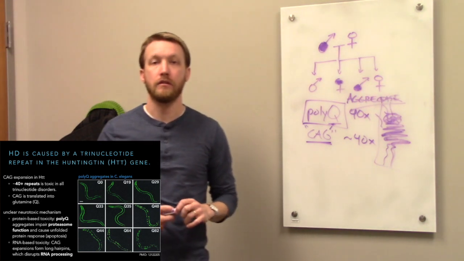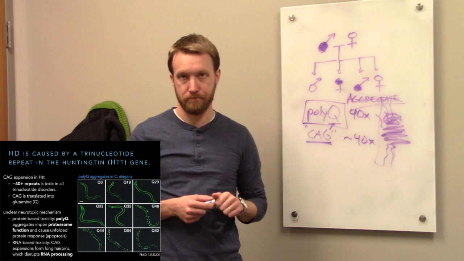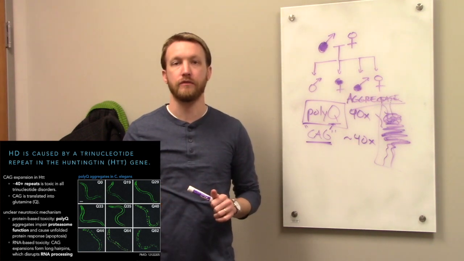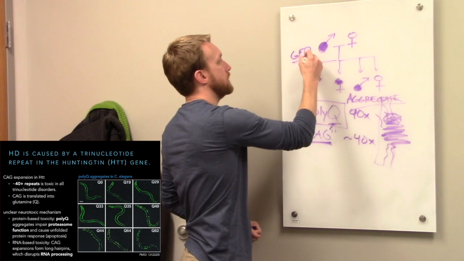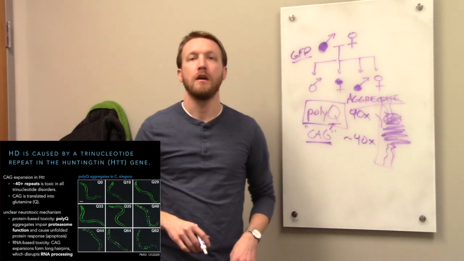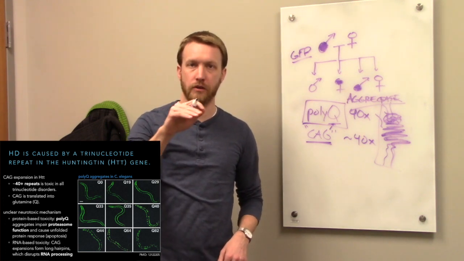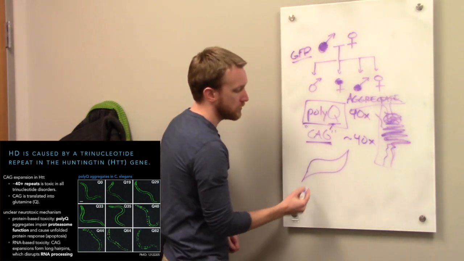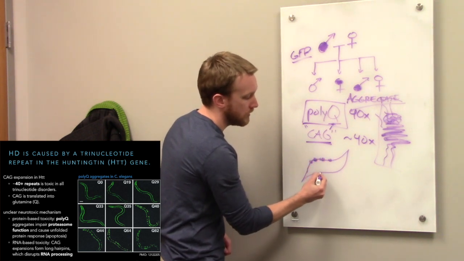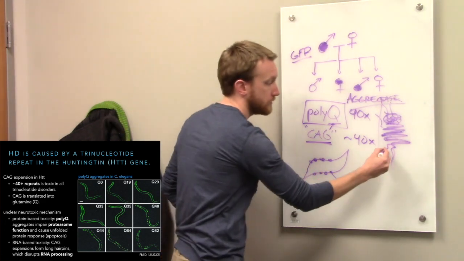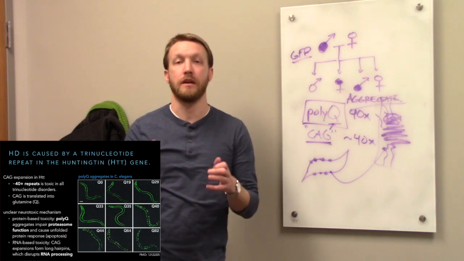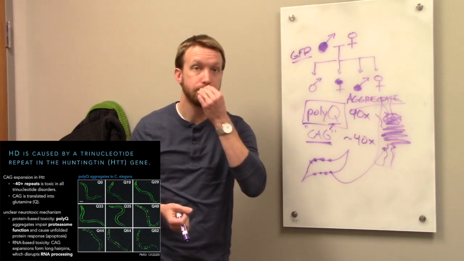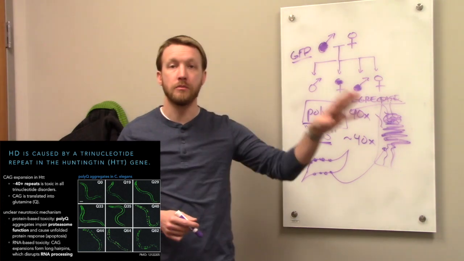You only see neurodegeneration once you have enough polyglutamine in order to get aggregates. So when you look at those little worms there in the image, the green is just showing us polyglutamine. And then the Q is giving you the count of glutamines. So they just stuck a bunch of glutamines into green fluorescent protein, GFP. It's a protein that fluoresces green. You can see at about Q40, so if you'll go on the second row, third column, now you start to see rather than smooth outlines of the muscle walls, now you start to get these little punctate formations. Those are your polyglutamine aggregates, and it only gets worse as the expansion increases. The age of onset is related to the number of expansions for polyglutamine. So 40 is the magic number, but you can go beyond that, and it only gets worse.